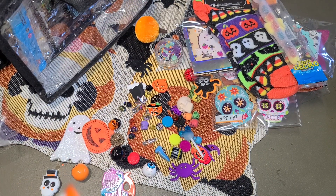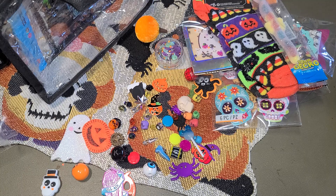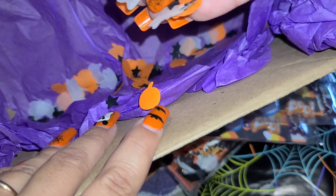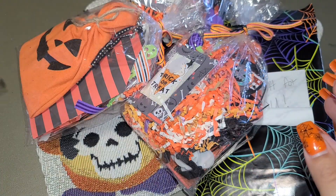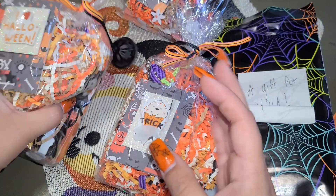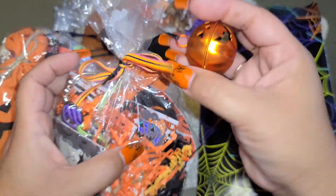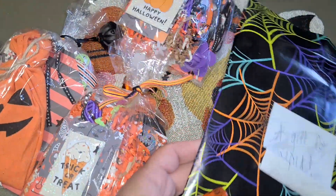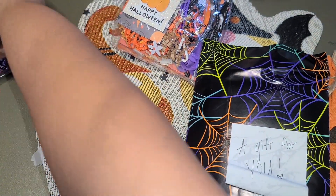Thank you so much for joining my swap and for sending me a little hostess gift - I super appreciate it. Everybody stay tuned, I got another swap coming up. Our next swap comes from Alejandra. Down in here she has some of that tissue confetti stuff - so cute. There are packages here for the swap partners, and this is what they look like. And then look at these bells - I wonder where these are from. Those are really cute. They come in orange and black.